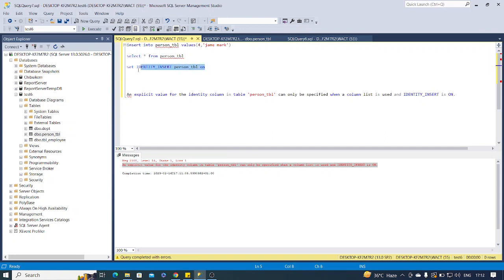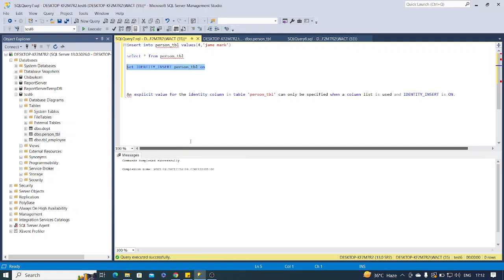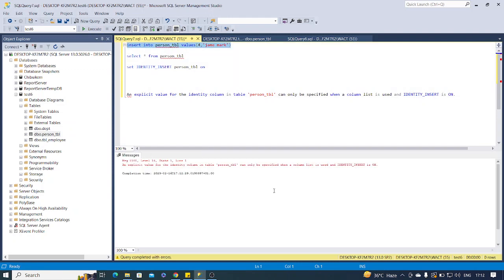So once I do this and I execute, that has been successfully set. So with this now, I can insert the next value, which I'm providing as 4. And remember, if I try to do this now, it will still throw an error for me because we have not done everything yet.